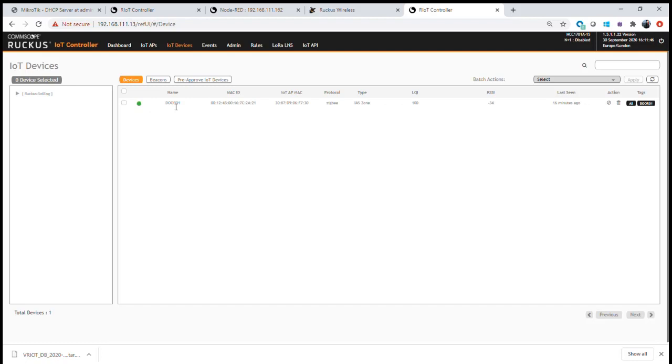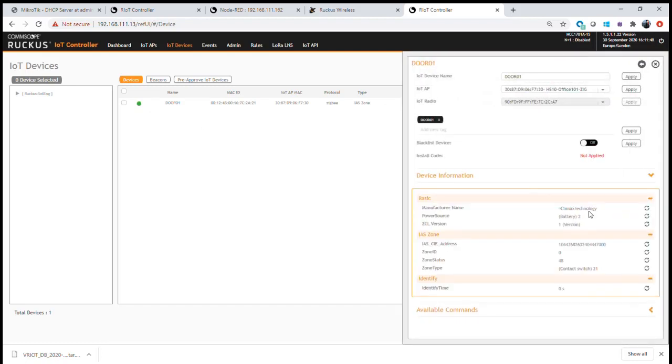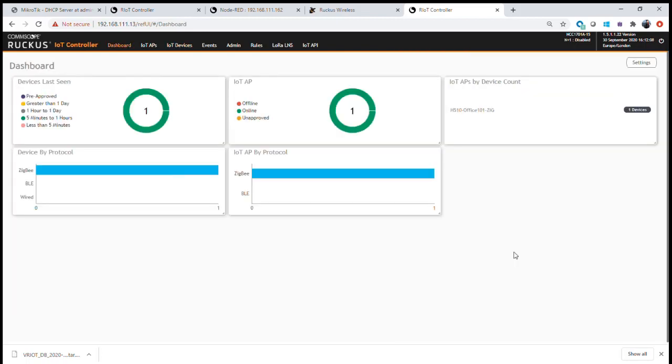So again, we can open this device, we can look at the status information, and if I trigger an event on this door sensor now, you can see the door sensor trigger zone status changes from 4.9 to 4.8 and 4.8 to 4.9, indicating that the device is correctly transitioning state changes back to the IoT controller. So that concludes our example of how we can back up and restore a full database from an IoT controller, either as a backup or to migrate the controller from one location to another location.